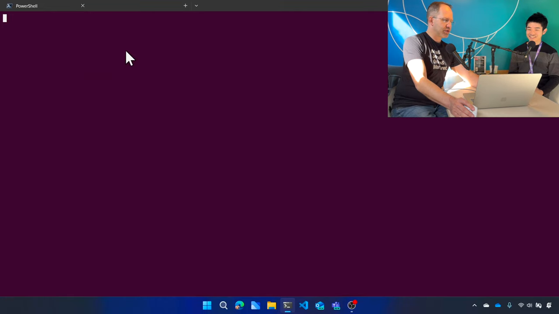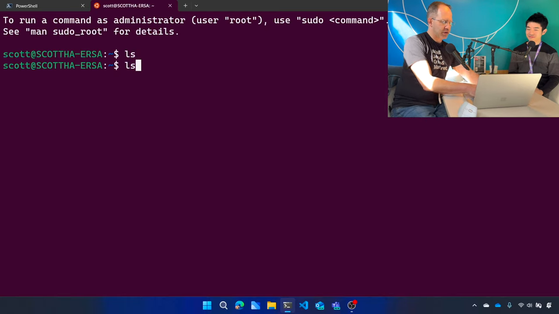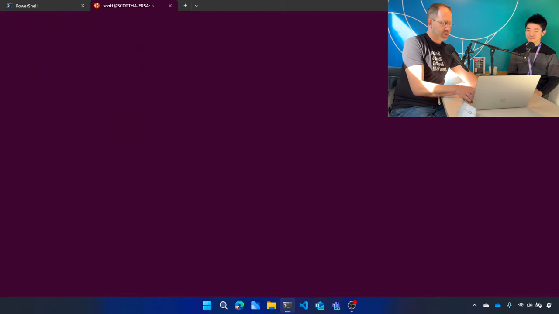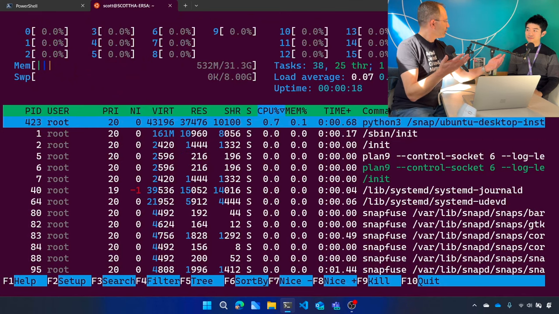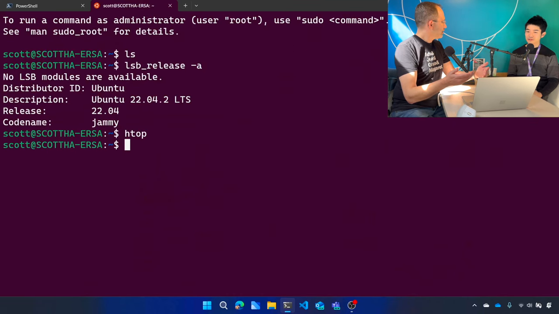So I can click on Ubuntu, and that's going to open up another tab. And this is really Ubuntu. It's not a fake Ubuntu or an emulator. And I can actually go lsb_release -a and show you that it's actually 22.04. And if you want, we can run htop, and we can see that I've got 20 processors, and it's a full lightweight VM. But I want to point out how quickly it started up. Right. I didn't start the VM, and then you edited the startup, and then we wait for Parallels to fire up or whatever.